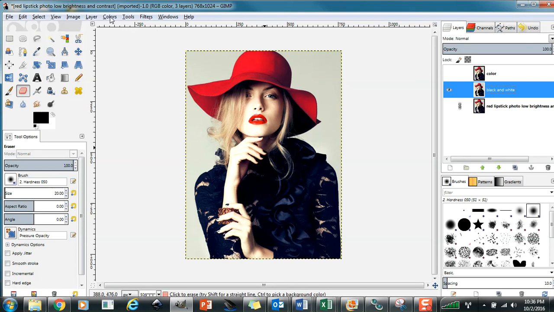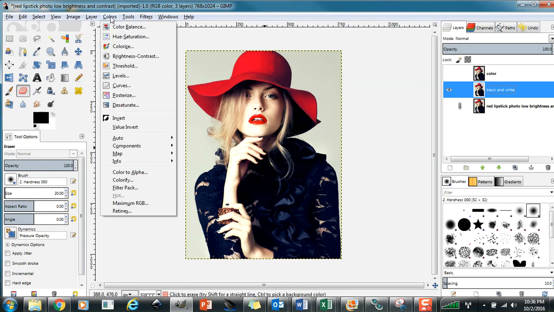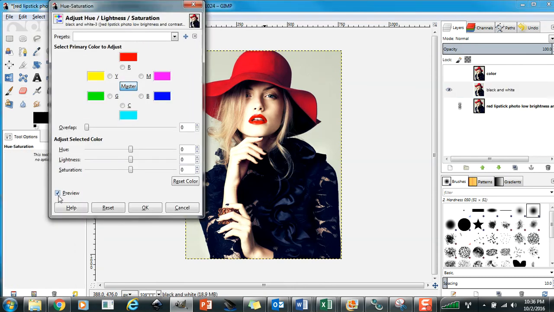So I do that by going into colors. And there's a couple different ways you can do it, but we're just going to do it right here with hue and saturation. What I want you to know, click your preview button, and then when you play with your bars, you'll be able to see the difference. So this picture is getting more saturated as I bring the saturation bar to the right, and what that means is the colors are just more intense. There's more color. It's actually like just putting more color into it. And when you remove saturation, you're actually taking color out. So hopefully we'll be able to see that as I move this to the left, the color is less dramatic.